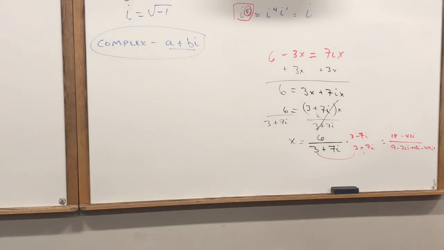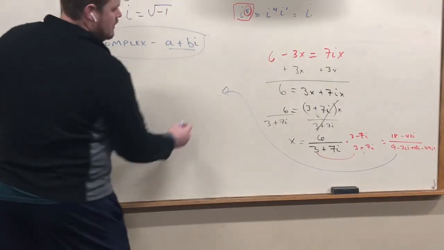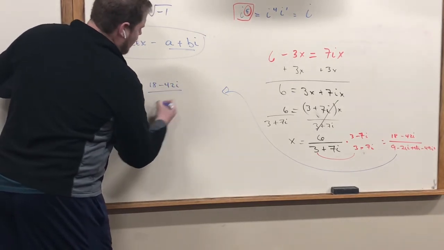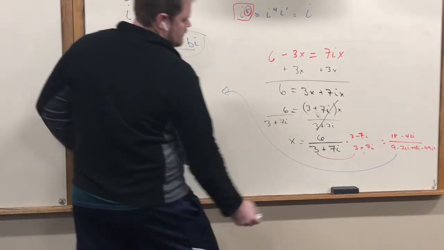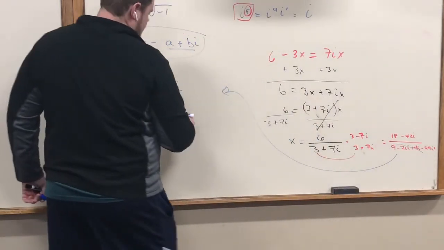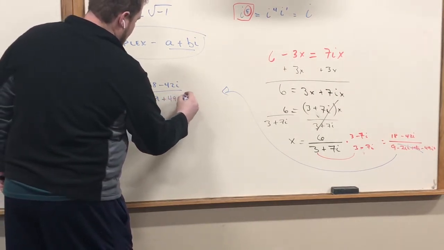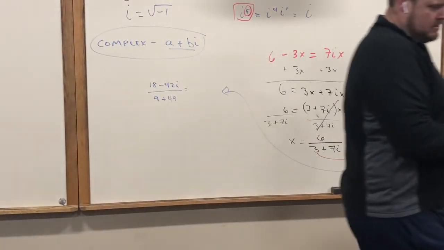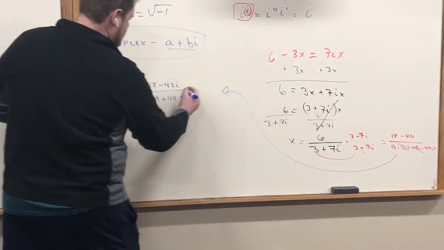So once you get that, now you're in working order and you can finalize your problem. How do you finalize that problem? Well, I'm going to bring this up over here, make it easier for me so I don't have to kneel so long. So you're left with 18 minus 42i all over 9 minus, and the two middle ones cancel, right? These cancel out. Minus, and i squared is negative 1. So 9 plus 49, which essentially is what? 9 plus 49 is 58. Good.